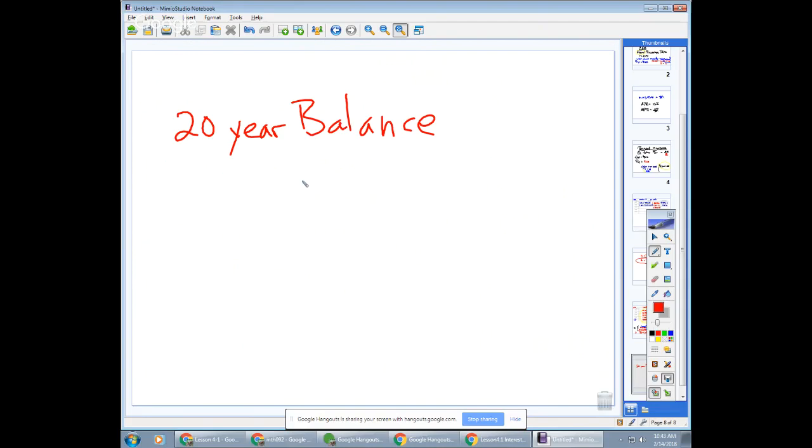A equals 1,000 for this problem. We'll generalize it in a minute. Times what? 1.02 to the 20th power. On a spreadsheet, I would have to type it this way: 1,000 times 1.02, then use the caret symbol on the keyboard and type my 20 next. So bam, I don't have to do all the years in between.